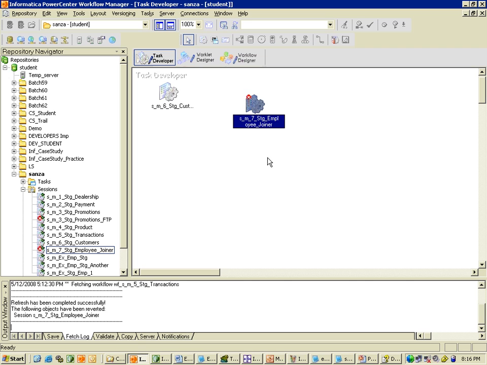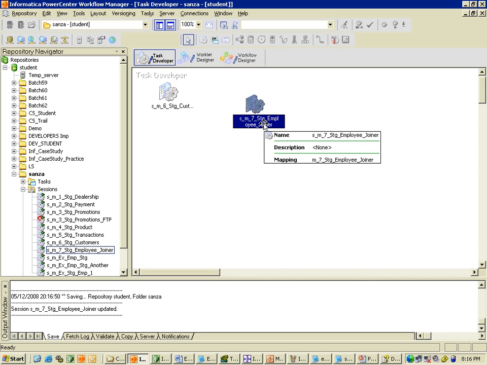Sometimes it will show a red cross, invalid, but if you save, it will be saved. If there is a red cross, then it is an invalid session or invalid mapping. That's the reason we changed the join type to master outer join, to get all the data from the detail source, in our case employees.